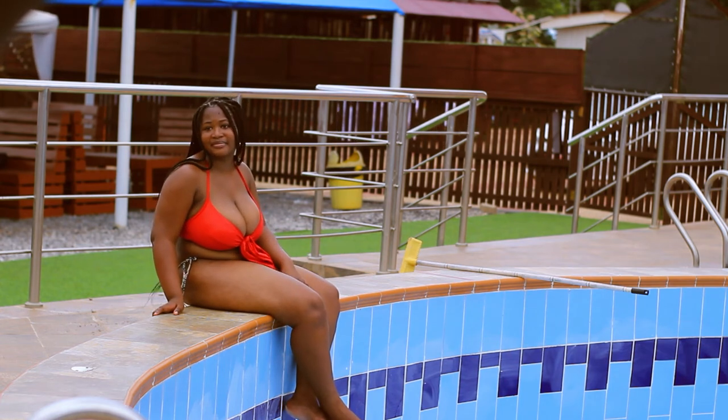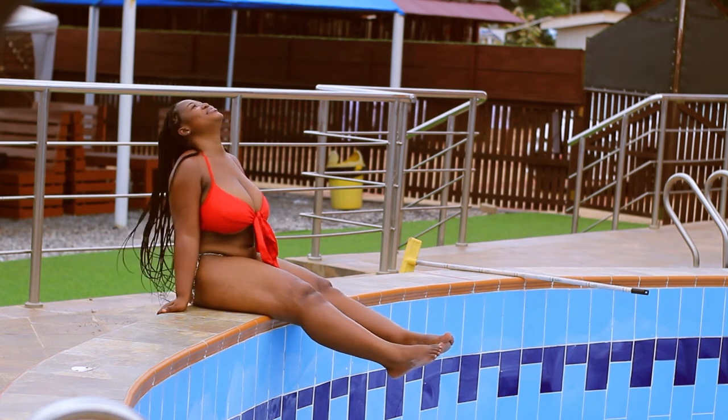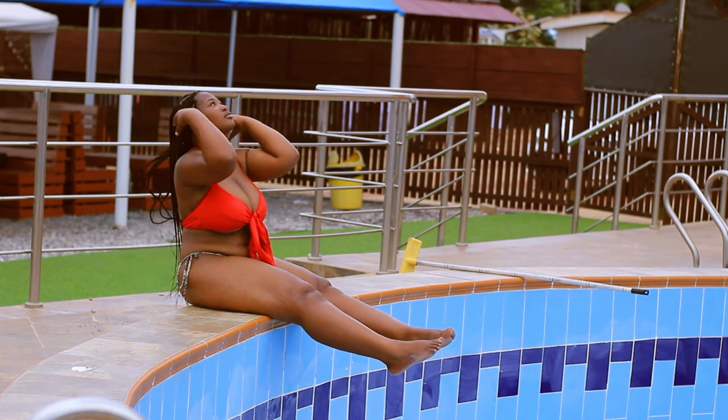So unfortunately, my camera died during this part of the shoot, so I wasn't able to record me taking those pictures, but I'm going to pop a few of those pictures on the screen.